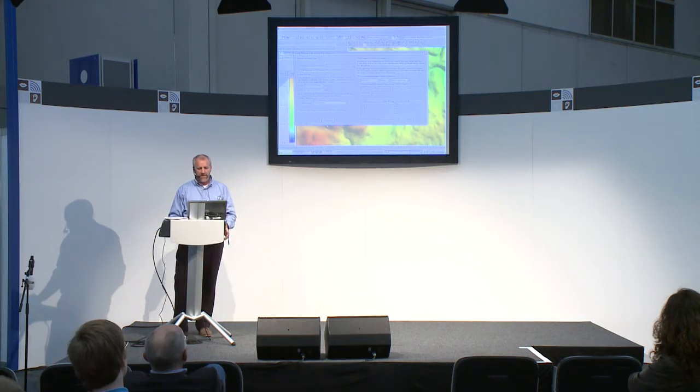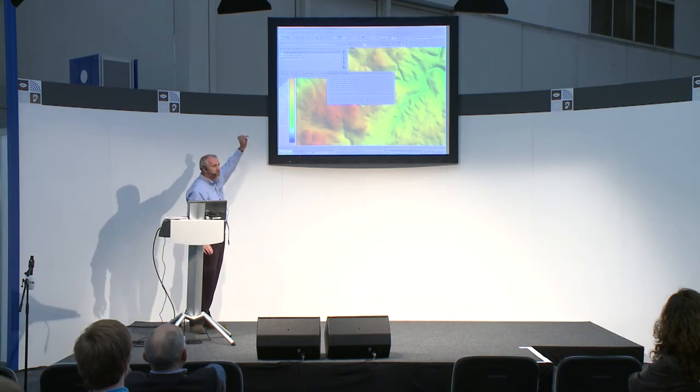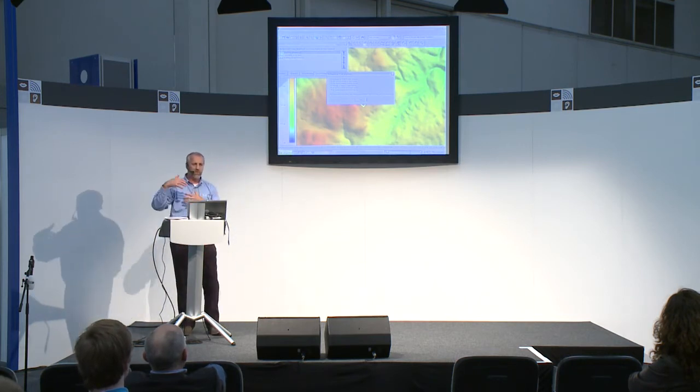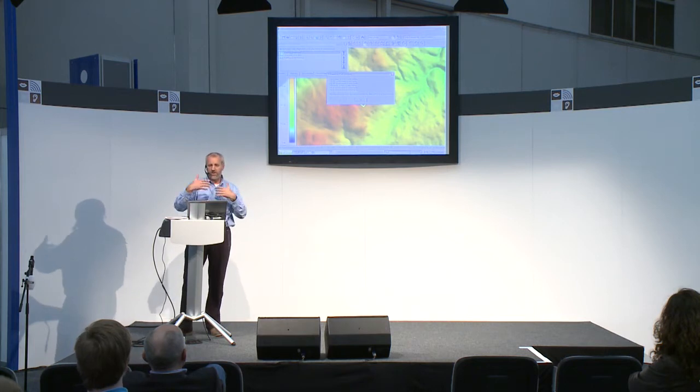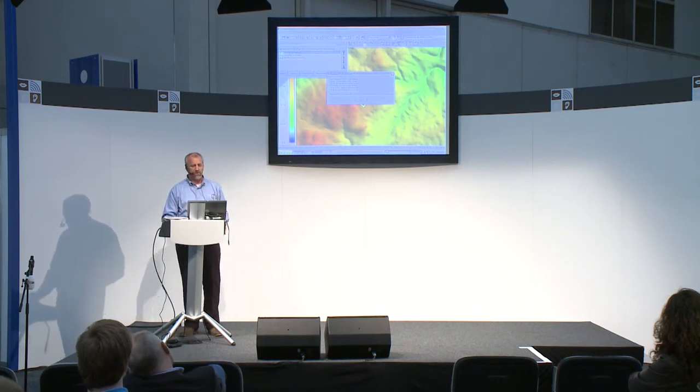So I'm plugging in that height, and I'm going to simply click OK on this dialog box, and it will compute for me the precise volumetric measurements of material that will need to be moved to flatten. So you can deliver that to a contractor, to your engineers, and say, this is how much material will need to be moved in order to flatten our terrain within that specific location.